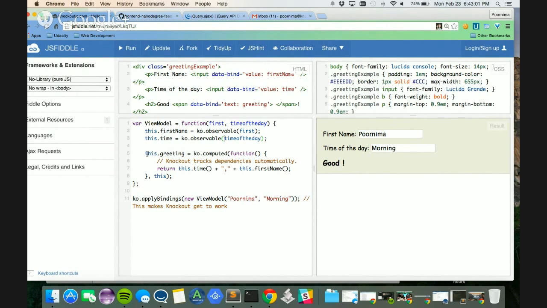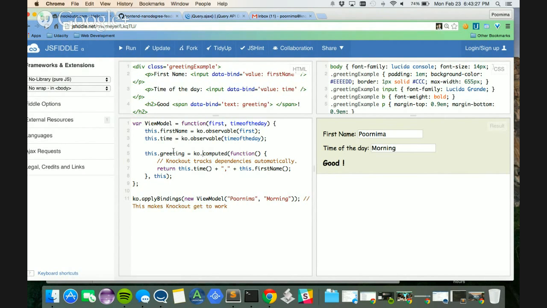And here, the next line is very interesting because it's called ko.computed. Computed is another property that is very similar to the observables, but what it does is it essentially computes the values of other observables, and it gives you a result. As you can see, you have 2 observables, time and the first name.